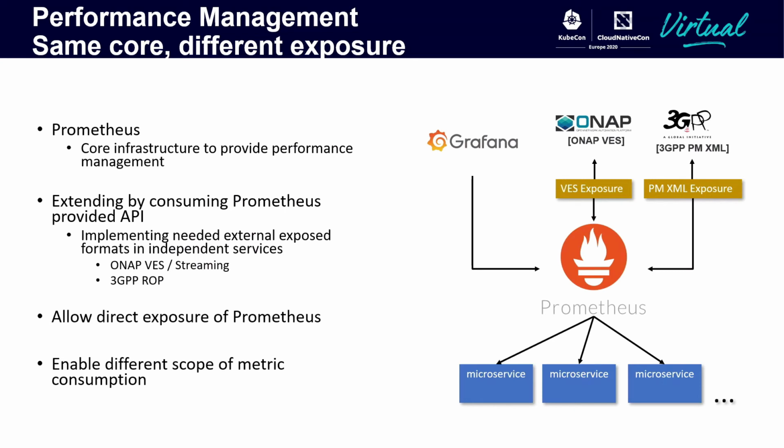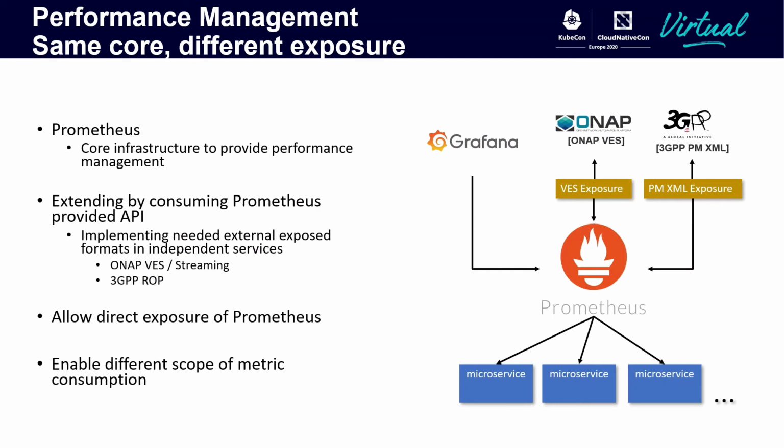3GPP has already defined a standard since a long time ago when it comes to performance management and the XML format that those files need to have. So that's another service, and we can expose the data complying to that standard as well. But then, of course, at the same time, we want to be able to provide it more in a pure cloud native approach as well.